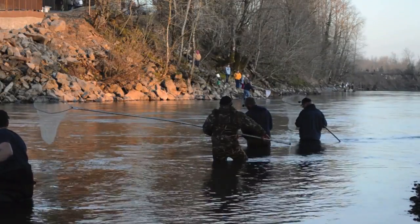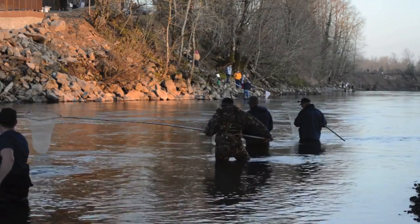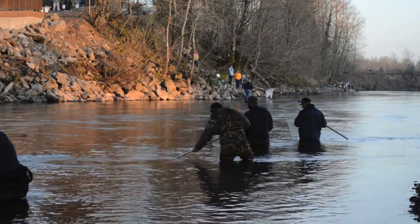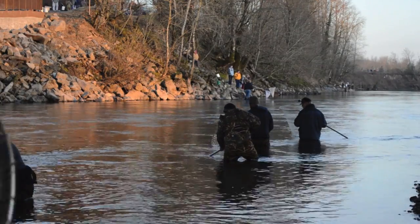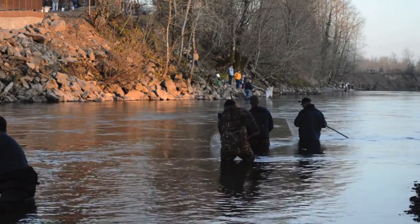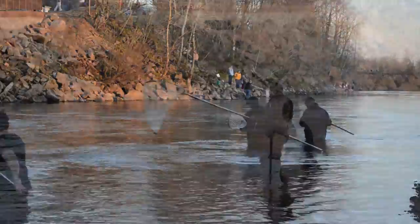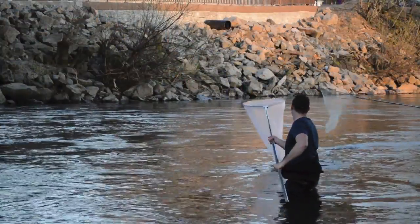swimming in the river. We started out very disappointed, but after a while we noticed a man in the middle of the river that seemed to be pulling out a fish every once in a while. We waded out in the deepest part of the river to join him, and after a while we started catching a single smelt here and there. It took about 20 dips of the net to catch one fish.